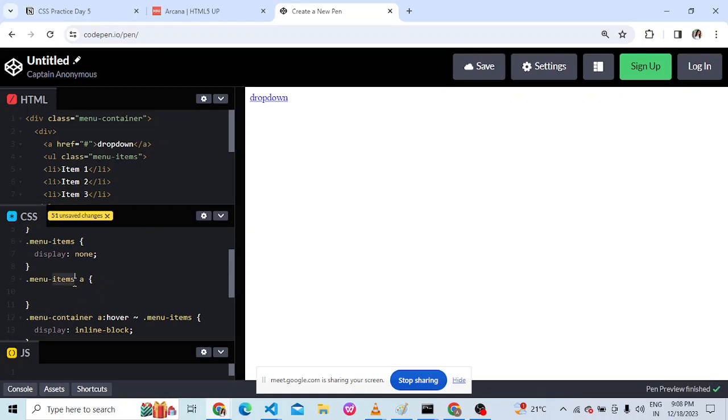Oh, sorry, not menu items. Display, we'll say block. What I'm doing, I'm just making it display block so that this tag comes out. Did you understand this now?